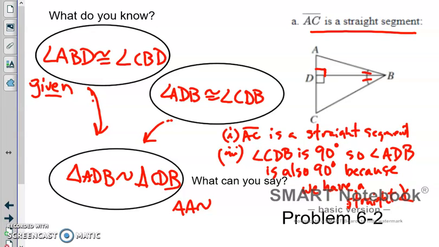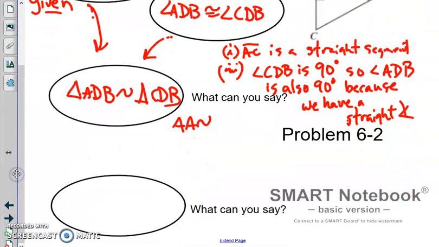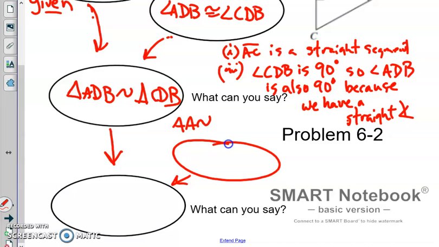Just because the triangles are similar does not guarantee the triangles are congruent. So I'm going to scroll down here. To be able to say the triangles are congruent, we have to have one additional piece of information. Going back to 6.1, that additional piece of information is that we have to have a pair of corresponding sides that provide a scale factor of 1. So if we have similarity and we have a pair of sides that have a scale factor of 1, the pair of triangles are congruent.